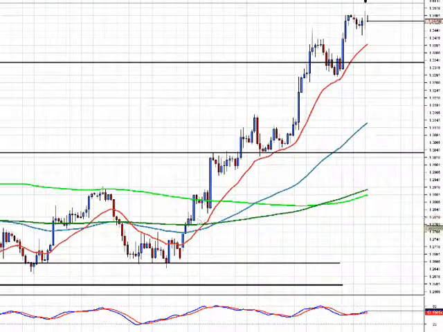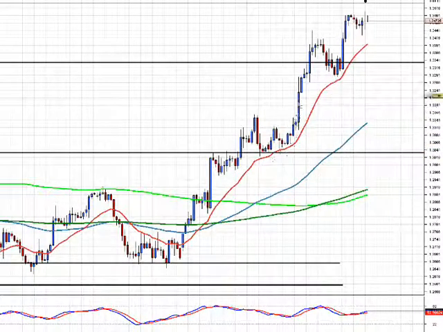The reason for that is, have a look at this trend. It's a very healthy trend because it keeps returning to this red EMA that you're seeing here. It moves up, returns to the red EMA. It hasn't broken that EMA, it just bounces off of it, moves back up again, makes a new high, moves back to the red EMA, then goes ahead and makes a new high again.